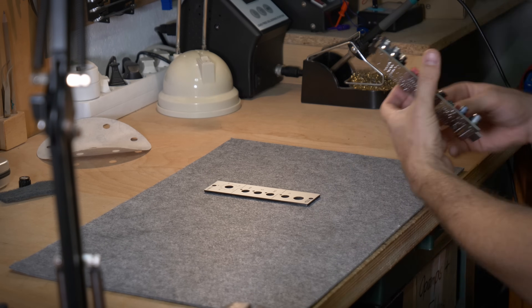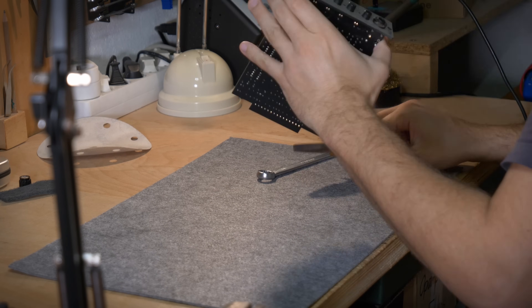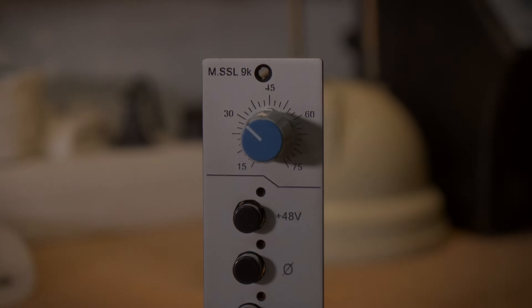I let it dry for another night and then started the most satisfying part of the work. So let's talk about the components used in this design — I have some good news and some bad news. First the good news: you can really build this thing on a budget. The majority of parts you need to fill the circuit board are standard and you can find them all around the world. If you do the front panel yourself, just do the markings with a permanent marker or something like that. I'm pretty sure you can build this for under 100 euro or dollars — my shopping cart here in Germany was only 30 euro for the components, which is very cheap for a high quality preamp.